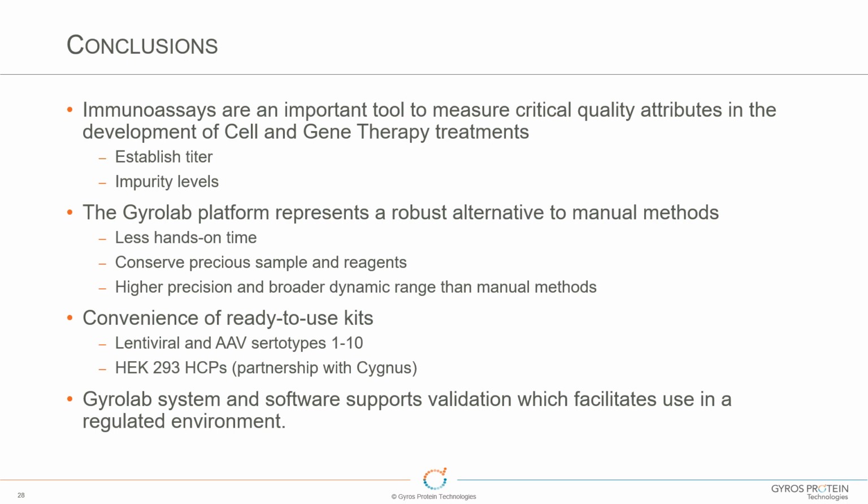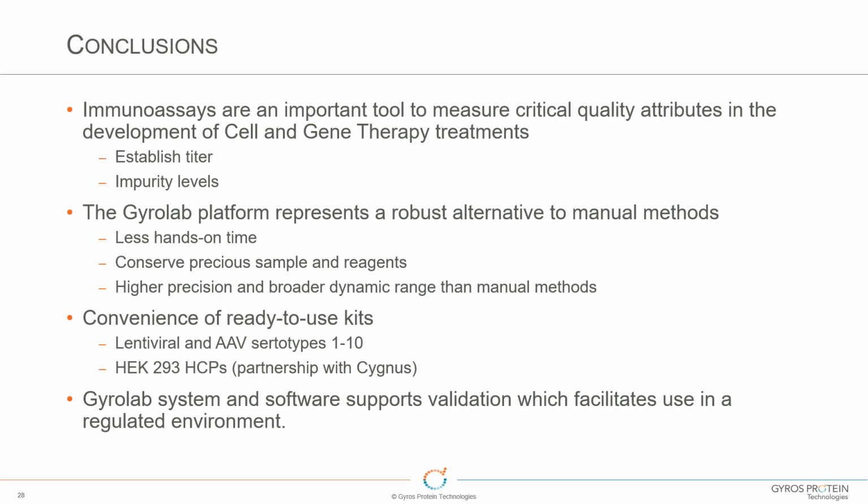Mm-hmm. We hope that the Gyrolab methods will become the gold standard for cell and gene therapy. Mm-hmm. Because we operate very well in a regulated environment. Our software is CFR 21 Part 11, and it does really fit into GMP areas. So, which is right, good. Yeah. And the convenience of that off-the-shelf method, so you're not doing a lot of assay development. You don't have to maintain the reagents and all of the documentation that goes along with lot release of critical reagents for supporting an assay throughout its life cycle. Having a generic off-the-shelf kit really provides a benefit there.